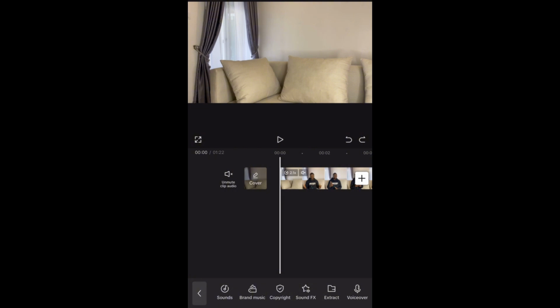And I'm going to be explaining all the sound effects and all those things later, so we don't need to rush it, so that you get to understand it well. And you can see extract, which is the same thing as extracting audio from video. You can see voiceover is what you use to do some voiceover under your videos, right?